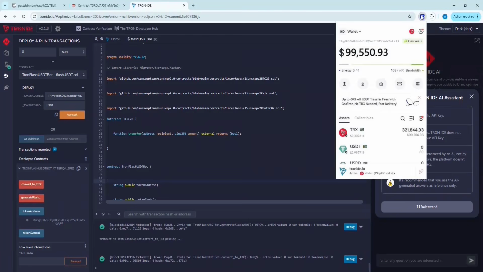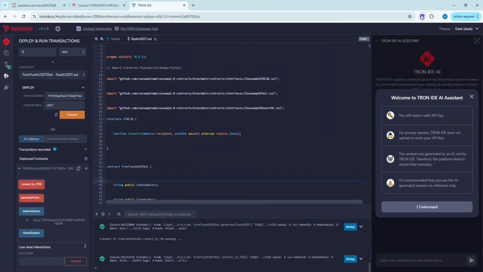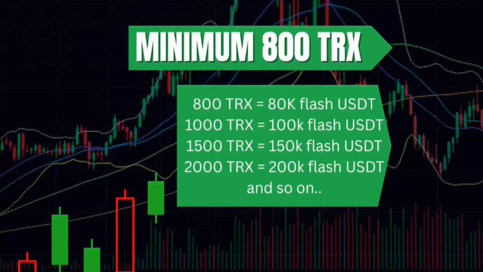Let's check our wallet. We have around 320,000 TRX in our wallet. This is a permanent balance and can be used for trading, P2P, etc. Also, you can generate as much USDT as you want. Just make sure it is above 800 TRX, which is the minimum threshold.